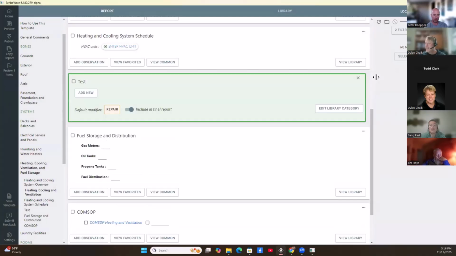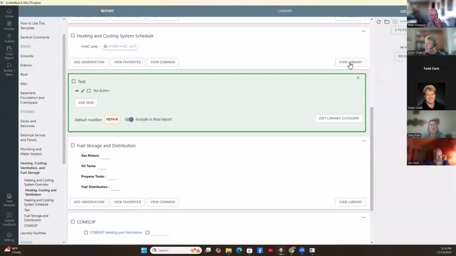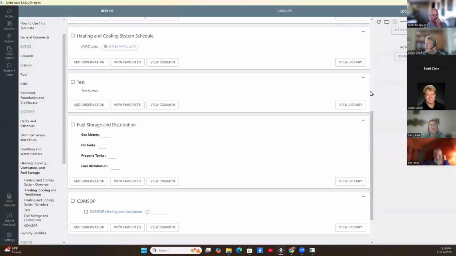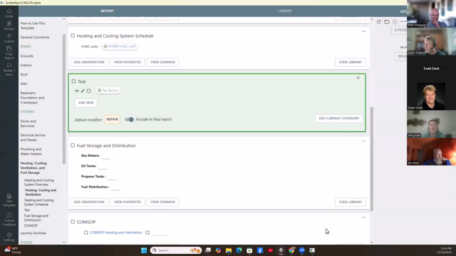Edit section, add new, test button, and then display as a button. Oh, didn't do it. Let's try one more thing. What did I do wrong, Tim? Do I need to put it down here? Yes. There it is.